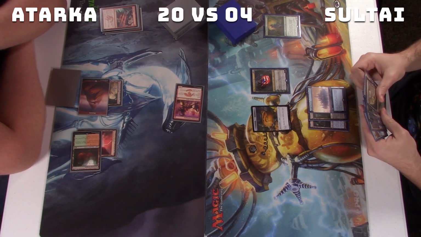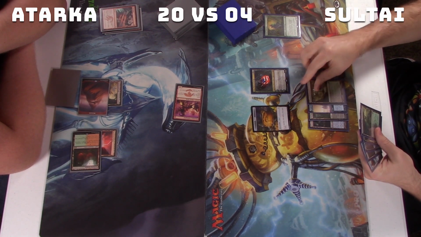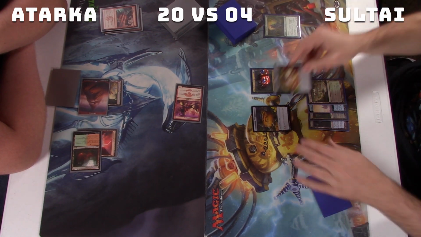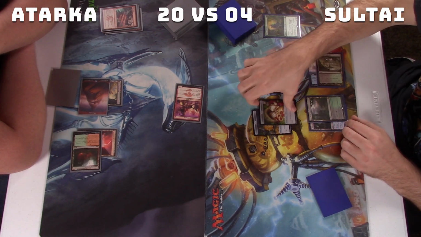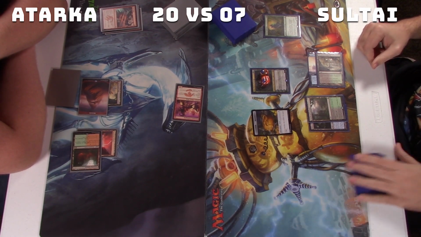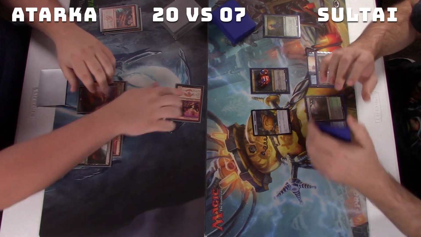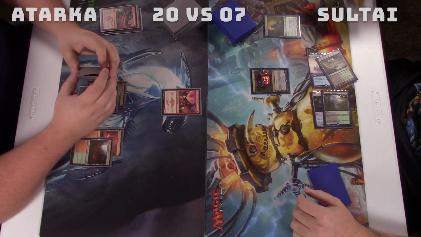Well, I will play this Woodland Cemetery untapped because of my Watery Grave. I'll tick Oko up, make another Food. I will sacrifice one of my Foods to gain 3 life. Go to 7. And then I will pass the turn, and on your upkeep, I will attempt to sacrifice my other Food. Sure. Okay.